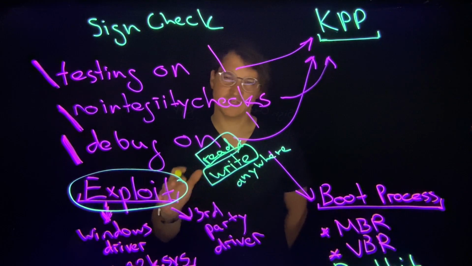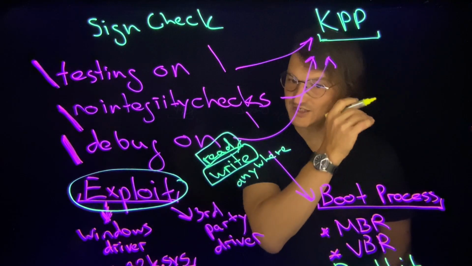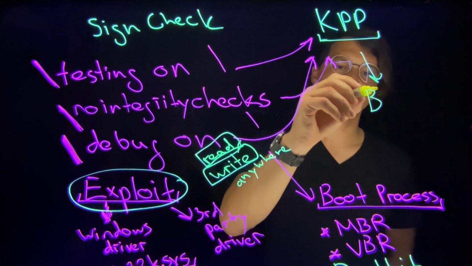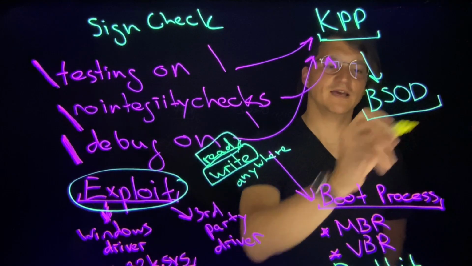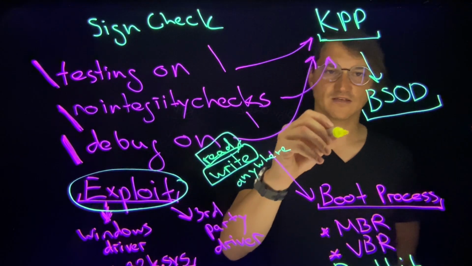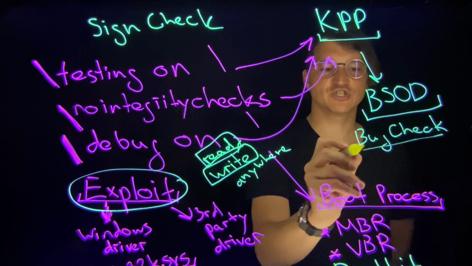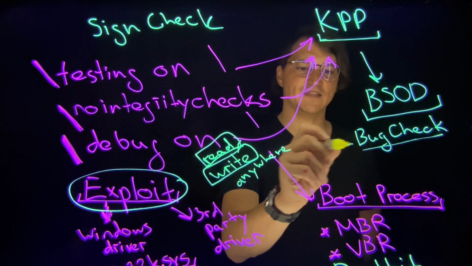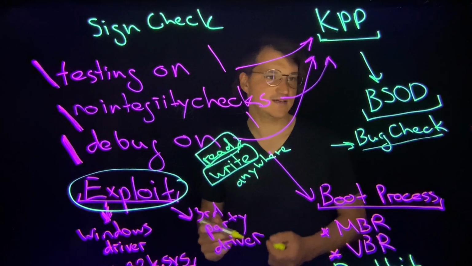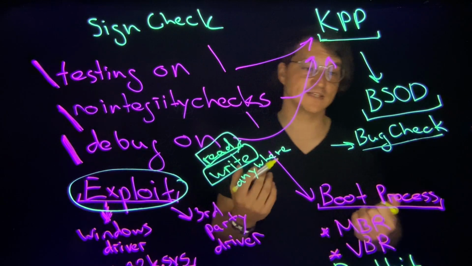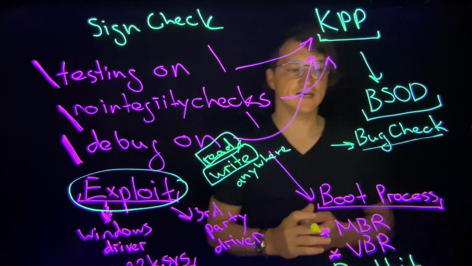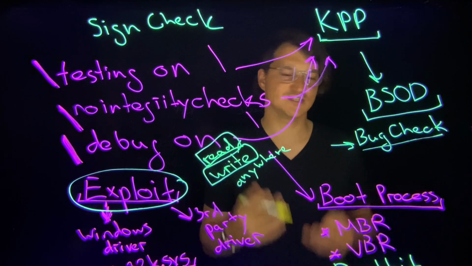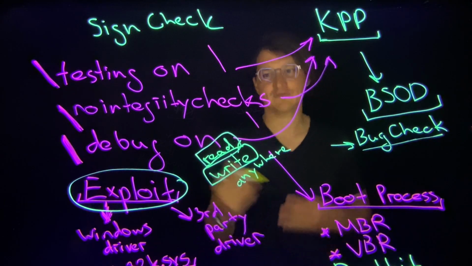Another vulnerability which existed back in the day in PatchGuard: when PatchGuard triggers, when it detects that something was modified, what it does is a blue screen of death, right, BSOD, and it does it through a special function which I think we call bug check. This would check if there was a failure and crash the system. So what one could do is try to modify the bug check itself to not do anything. For example, if you're a rootkit, you get loaded, then after you get loaded, you have access to the bug check, you can find it in memory and modify it. Then even if KPP triggers and says, hey, we need to BSOD, it just doesn't BSOD because you control the bug check. That was another method to bypass it.